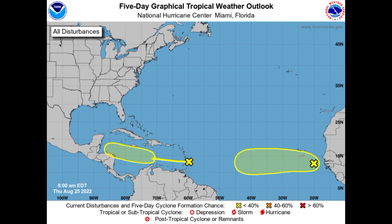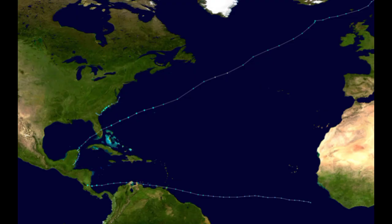We're seeing the possibility for two new storms. The next two names to be used this season are Danielle and Earl. Let's see if those waves emerging off Africa develop. As of right now we have these two disturbances both given a 20% chance to develop. These chances could increase if they get themselves together in a favorable environment. Contrasting what's anticipated this hurricane season — many people would think that because it's an above-average season we should be seeing a lot of activity, and we should have had the D-name storm already, but we haven't, and August is closing in a few days.